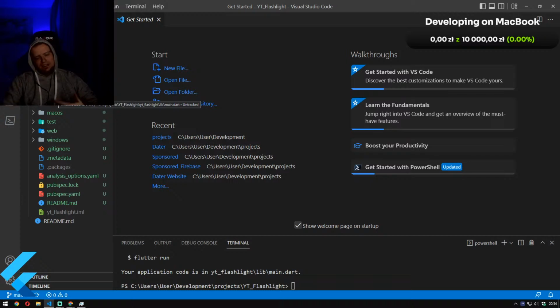If you compile for Android, then the Dart code will be translated into Java or Kotlin, so that it can run on Android.